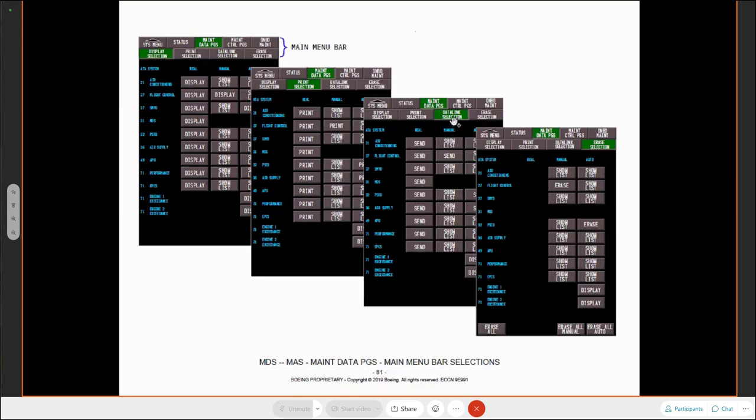If I move the selection to data link, then it allows me to send that data, okay? If you have ACARS and you've got the system set up, it can transmit data via ACARS to a ground base. And you've also got the means to erase it. You can't obviously erase real-time information because it's constantly being updated, but you can and you should erase manual and auto events before dispatch, okay?